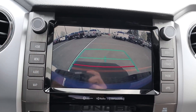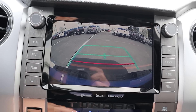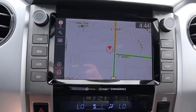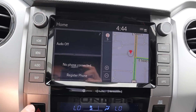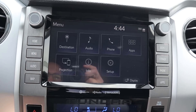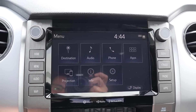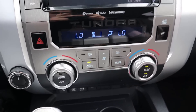Here is the infotainment system — I want to show the backup camera first. It's got a trajectory line, though the lines don't turn with the steering wheel. The parking sensors front and rear work very well, so parking this truck is actually relatively easy. The rest of the infotainment is Toyota's normal system — nothing too fancy, but easy to use with buttons all around and a nice trim surround. Response time on the buttons and touchscreen is good. There are also controls for the dual-zone climate, with a screen above showing what's happening — pretty straightforward.